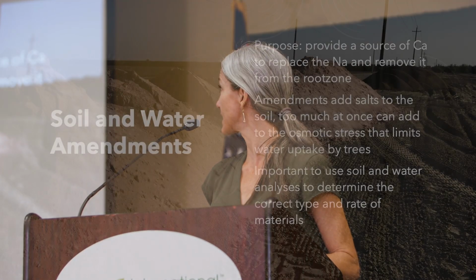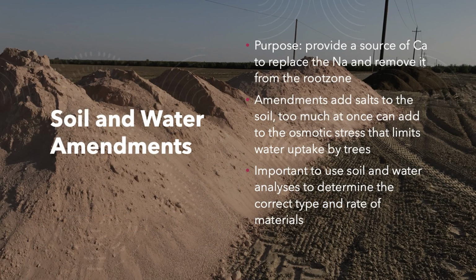Okay, so soil and water amendments. So we're going to jump right into this. So Ben gave a lot of really good background on the different nutrients and analyses with the soil. But the purpose of the soil and water amendments is to provide a source of calcium to replace the sodium and remove it from the root zone. So that's why we're applying these soil and water amendments.